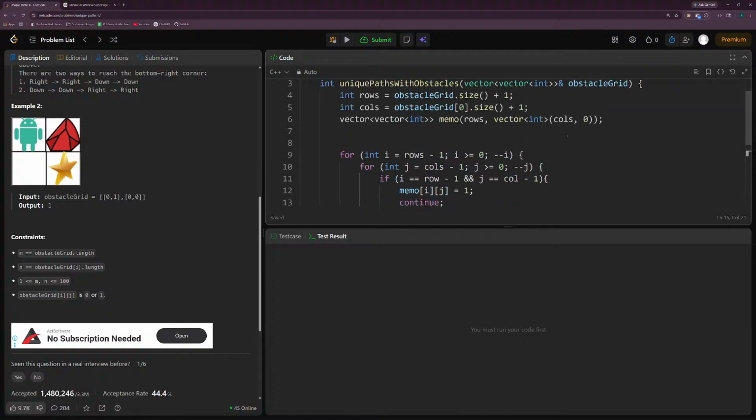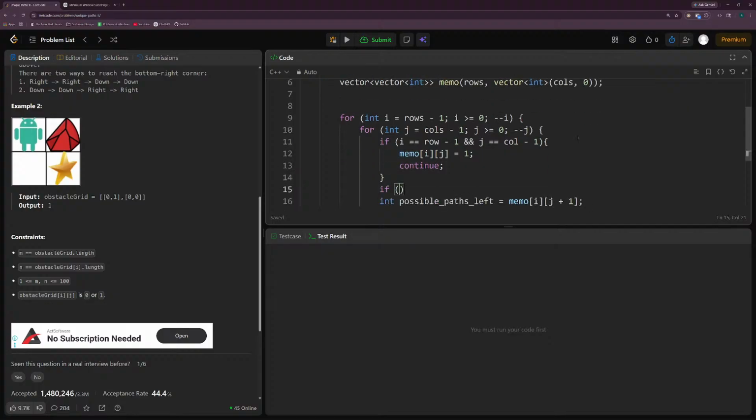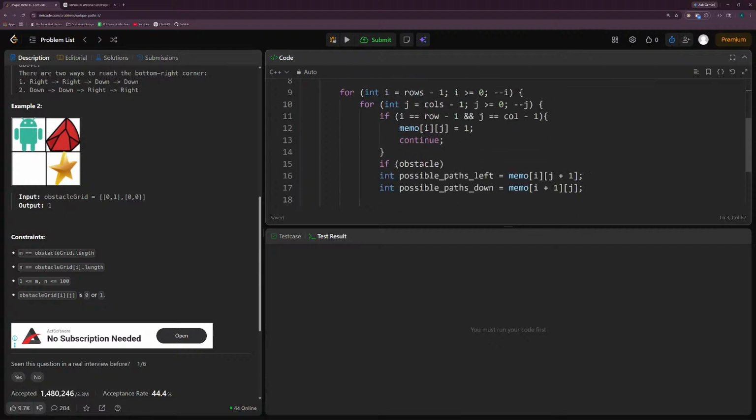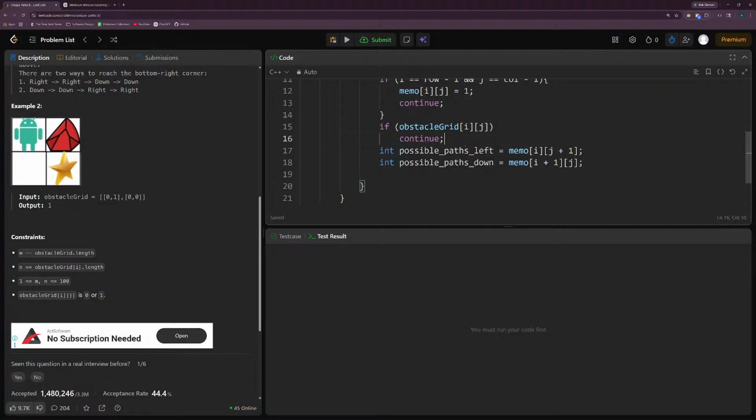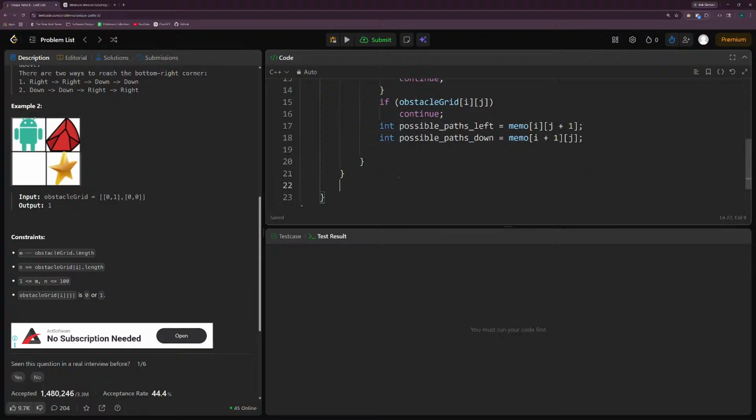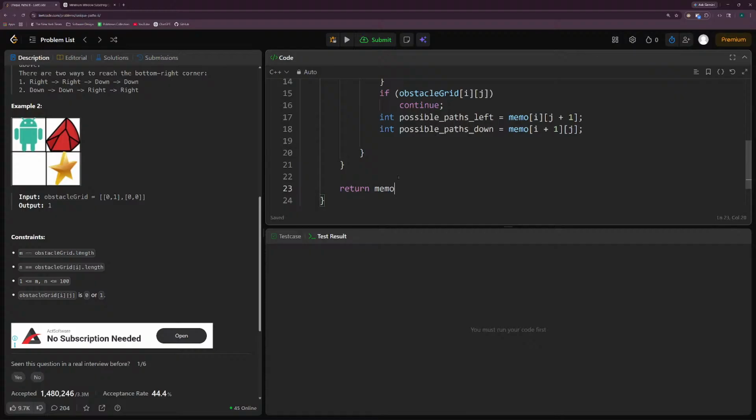And what if we are at a set of indexes which is marked as an obstacle? If obstacle, memo 0 0.